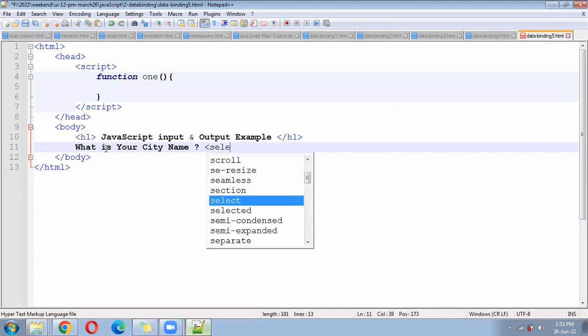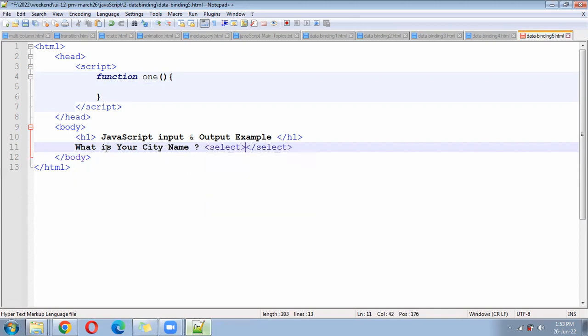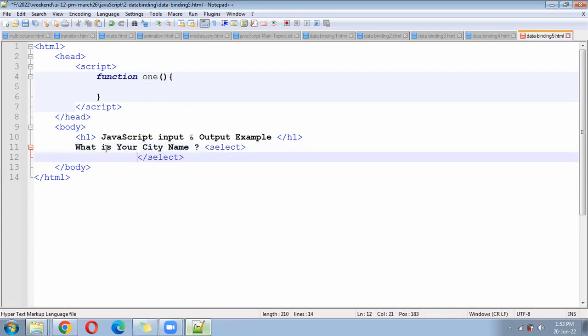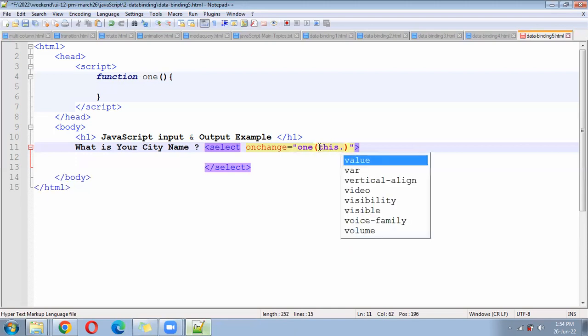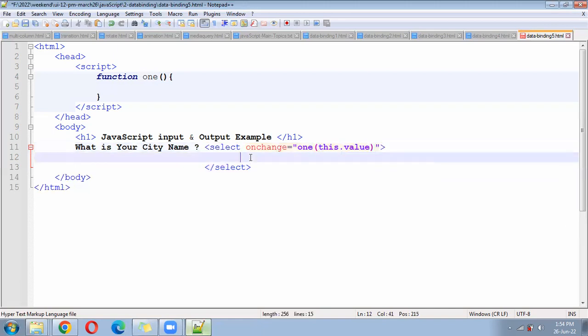Select from drop down. Option, on change equal to call the function one. Inside we will pass this dot value, the value of the current option. Something like this.